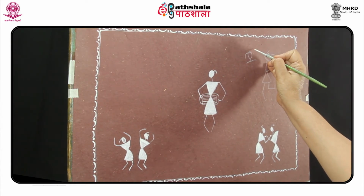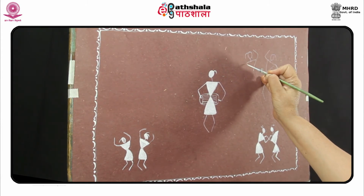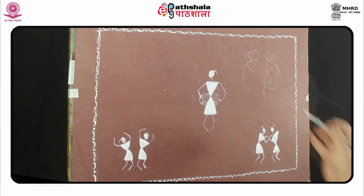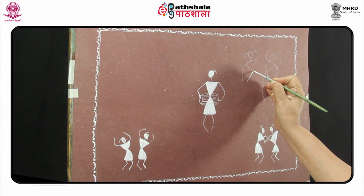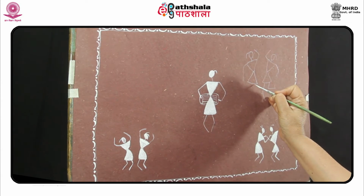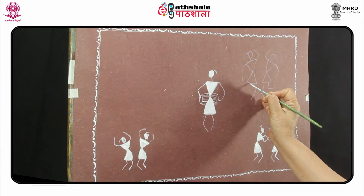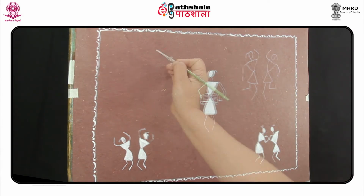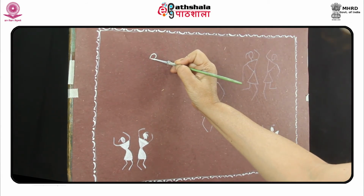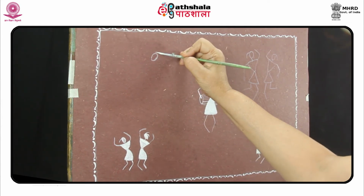Human and animal bodies are represented by two triangles joined at the tip. The upper triangle depicts the trunk and the lower triangle the pelvis. Their precarious equilibrium symbolizes the balance of the universe and of the couple, and has the practical and amusing advantage of animating the bodies.